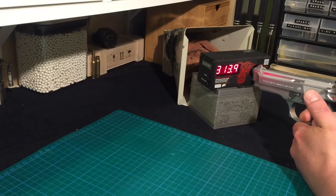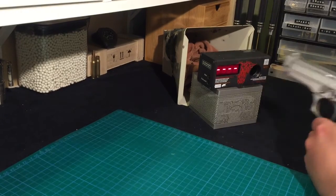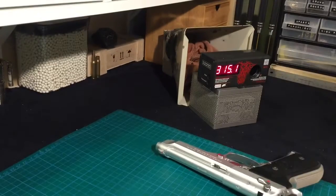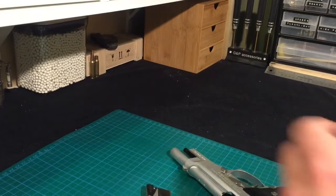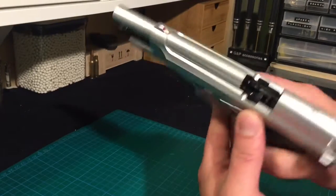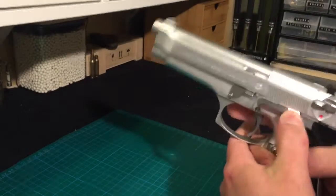313. 313. And 315. Okay, that concludes the FPS test. While we're here, we may as well dry fire a couple of times for you guys. This is an empty magazine, nothing in the chamber as I have checked, don't worry.